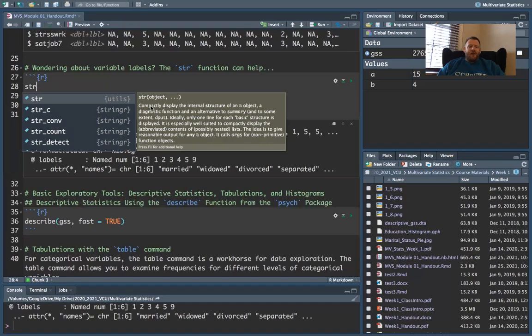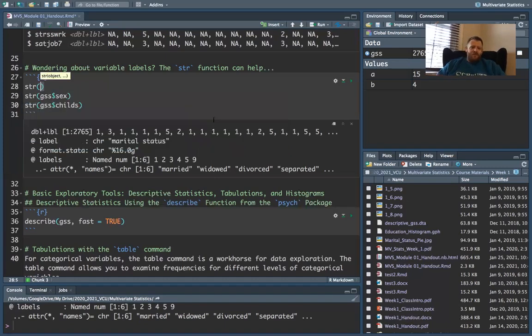It even gives me a little help. It says, compactly display the internal structure of an R object, a diagnostic function, and an alternative to summary. So that's exactly what I want. I'm going to hit enter. So it gave me the command, and then it gives me a little helper here. It says you need to put an object here. GSS is my object, and notice GSS pops right up and is recognized.